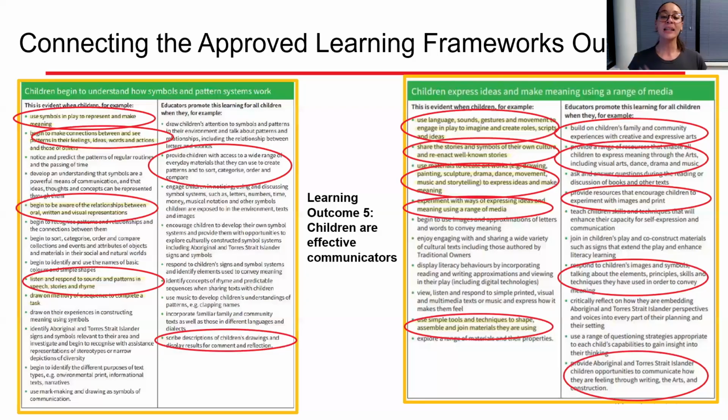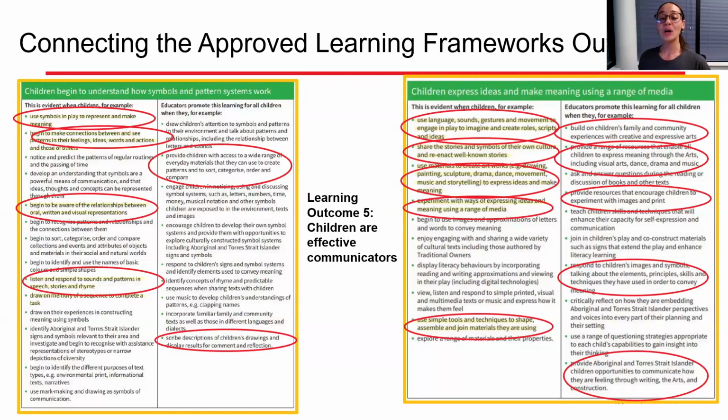However, today, let's look a little bit deeper and focus on Learning Outcome 5: Children are effective communicators, which guides you in supporting children's communication, self-expression, and understanding of the world around them. In essence, the availability of art experiences supports your children to become effective communicators by giving them tools, freedom, and confidence to express who they are and how they see the world, visually, emotionally, and socially.